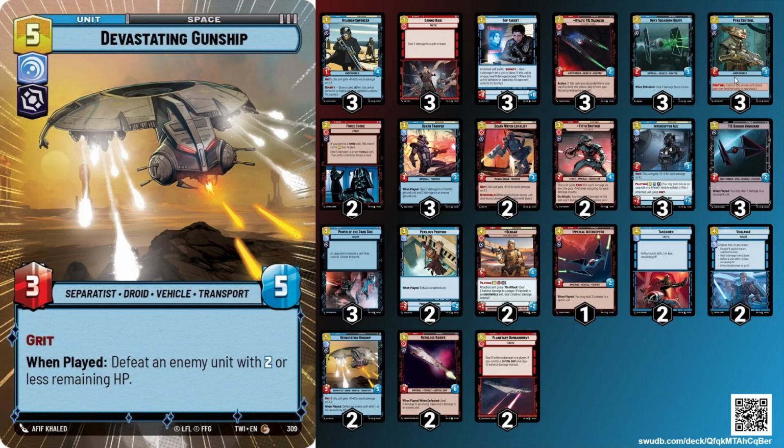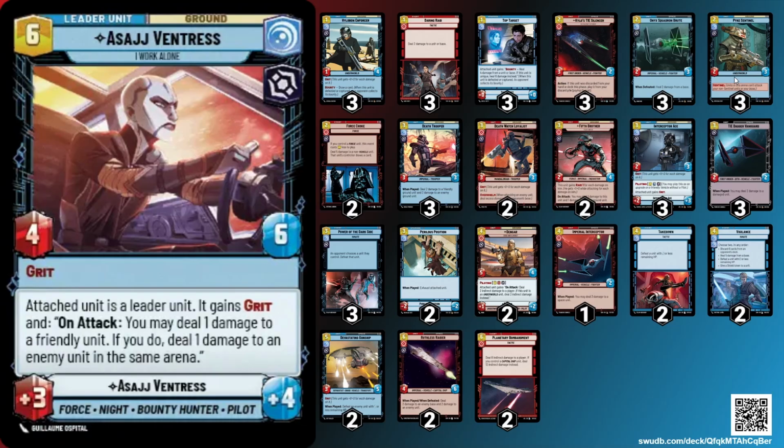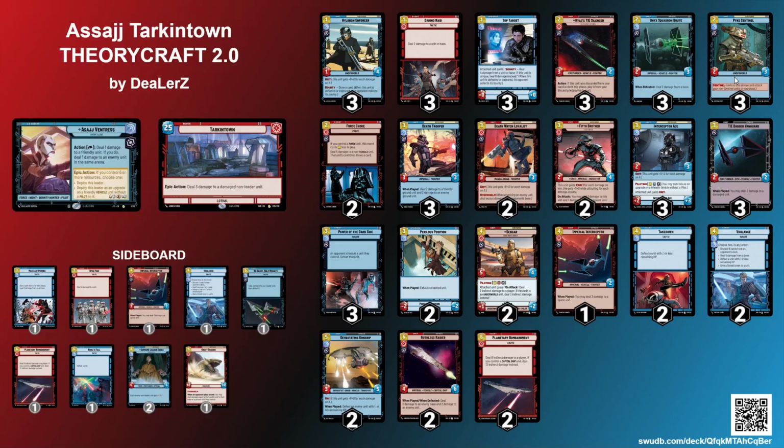the Devastating Gunship, and then obviously the Asajj Ventress Leader itself, which is really cool, so that we can immediately Tarkintown their unit on the opposite side and get momentum against our opponent. And then we're playing decent pieces of removal throughout, so that in case our opponent is getting too far ahead, we can slow them down while putting pressure on them.